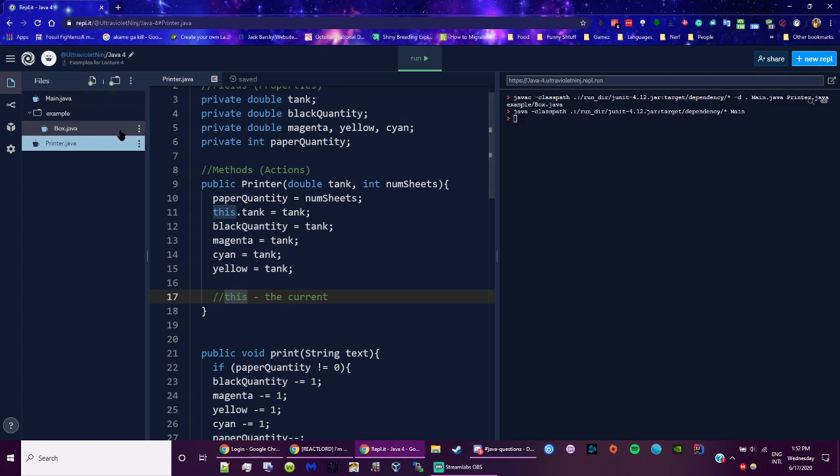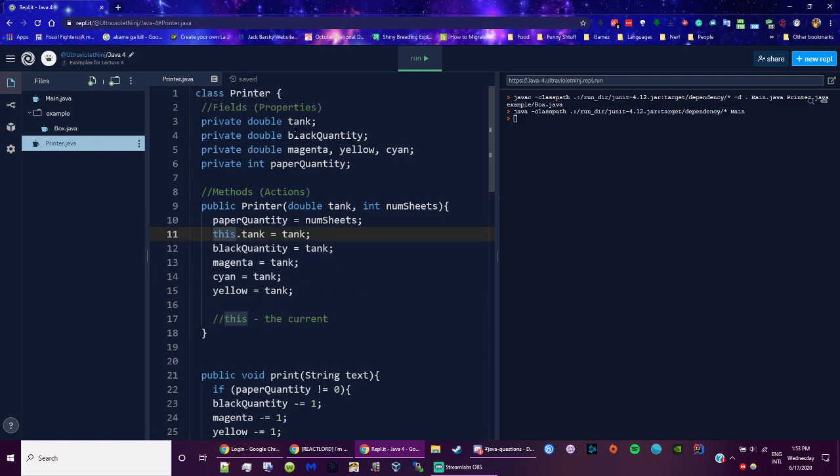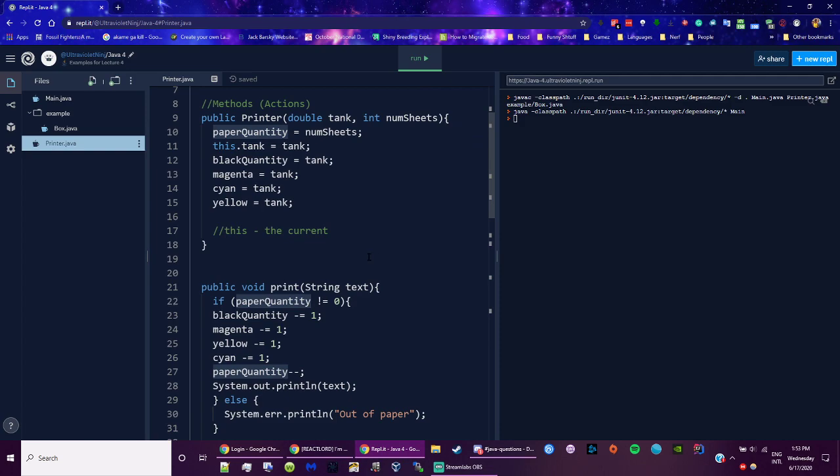So when we're initializing printer 1, this is a reference to printer 1, so that you can specify printer 1's fields right here, like the tank, the black, all the color inks, its paper quantity, stuff like that.